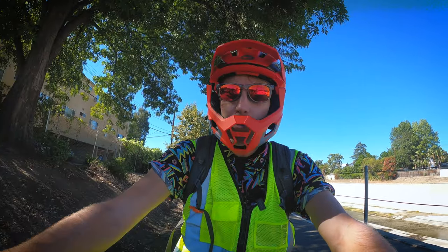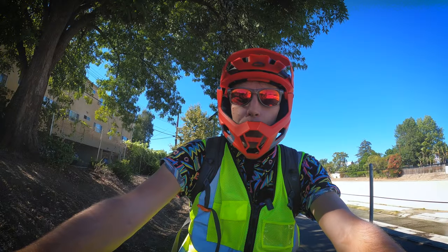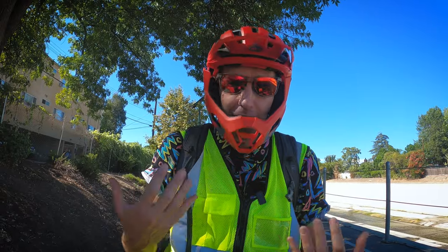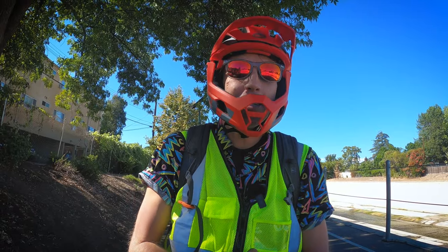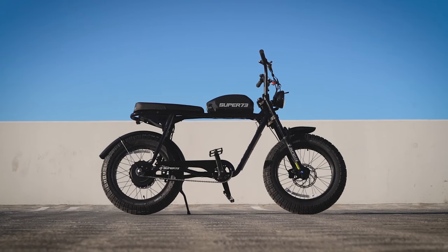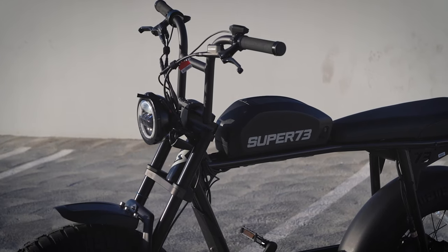But as you can tell, for most of this video, I've been riding around the LA River bike path. So now we have to dice it up with some traffic to get home to my house. This is where it gets fun, and I'm wearing my reflective high visibility yellow vest because Los Angeles drivers don't tend to look out for people on bikes. But the nice thing about this bike is in certain situations, you can keep up with traffic, which is actually, I think, a little bit safer.